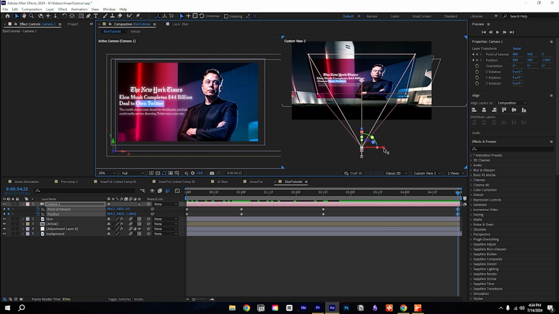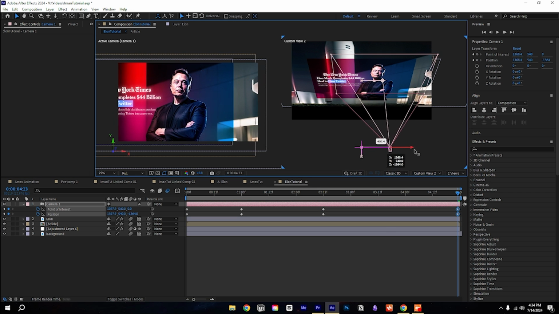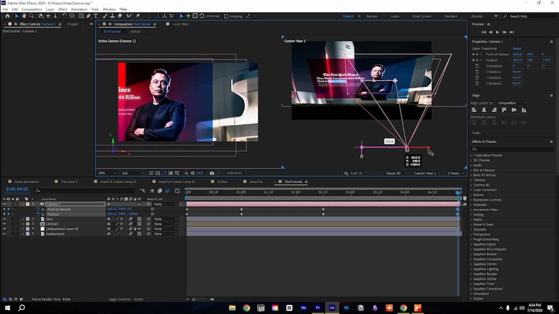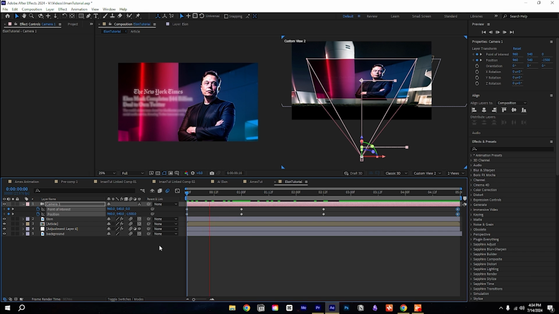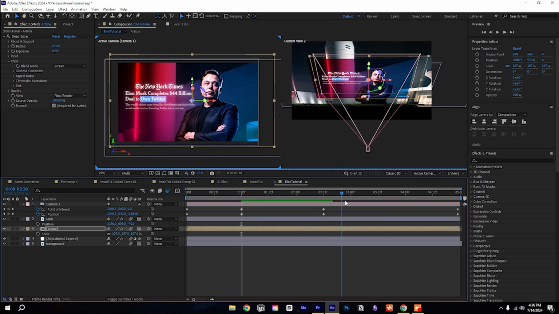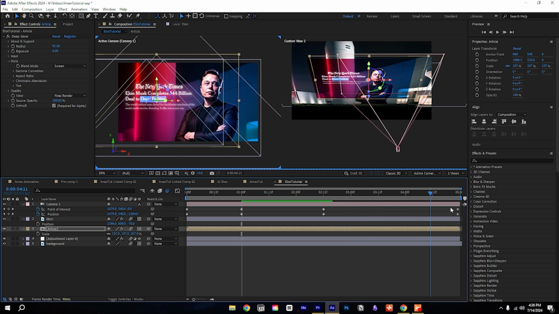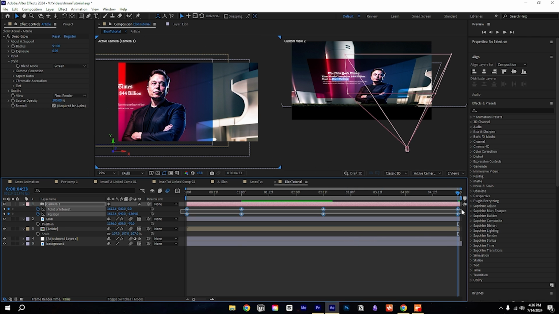Let's move the x-axis of the camera because we want the camera to pan all the way towards the right, like this. So let's see how that looks. Might look a little bit choppy, but it's okay. We're going to make it a little bit smoother using the graph editor. There's going to be a zoom out, then the pan all the way to the right. Okay, it looks good.